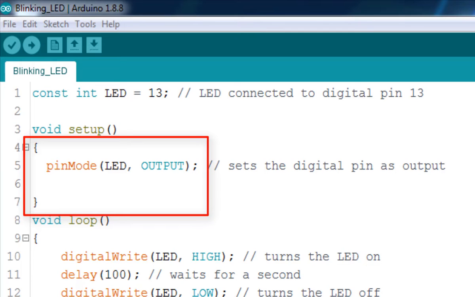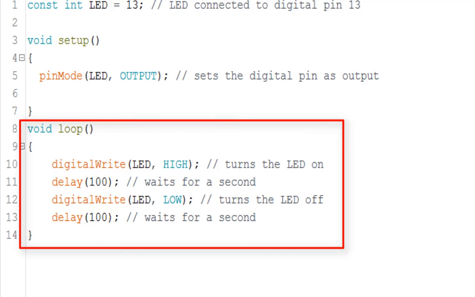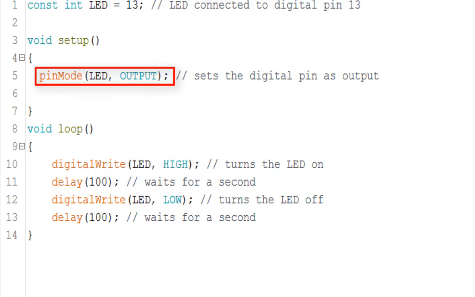After finishing the setup function's job, we move to the void loop function. The loop function is where we specify the main behavior of our interactive device. It will be repeated over and over again until we remove power from the board. The digitalWrite function expects two arguments, just as we saw with the pinMode function. The first argument tells digitalWrite what pin we're using for output. The second argument is different. In this case, the second argument tells digitalWrite whether to set the voltage level to LOW or HIGH.